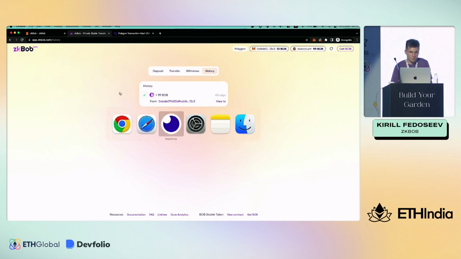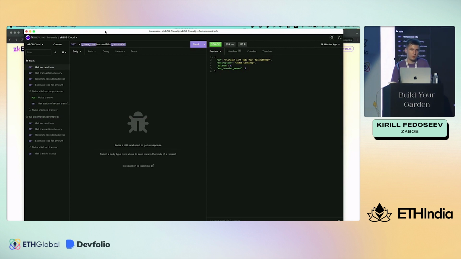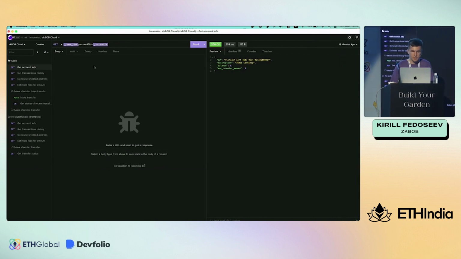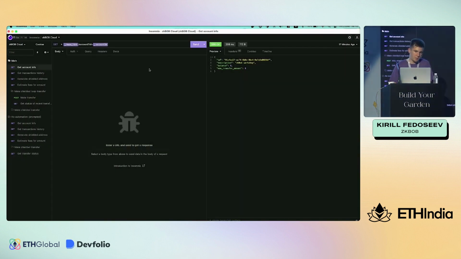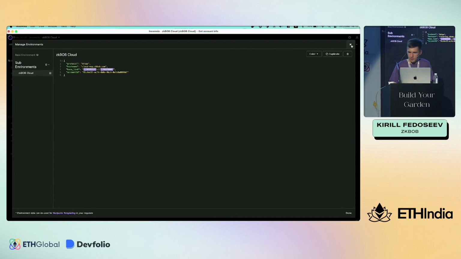And now a few words about the Cloud API we want to use. All the methods are described in the docs we provide for the hackathon, so you can explore it in a textual format. But for some practical testing, we also developed this Insomnia collection of API requests, which is the simplest way, we thought, for you to try to integrate with and play around with the API we're providing. In order to use that, you'll need the API key. So I just prepared one of the API keys we could try to use. So yeah, it's already here.